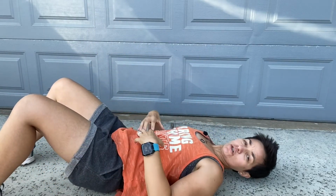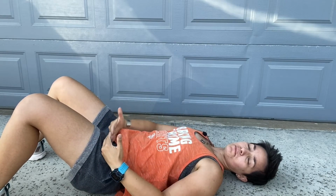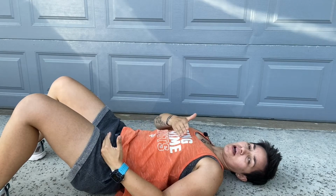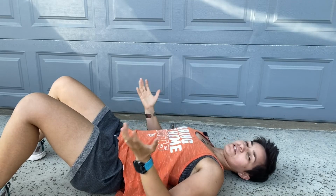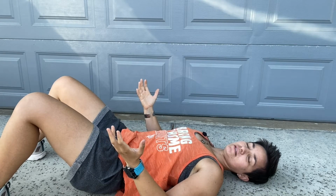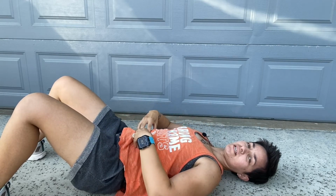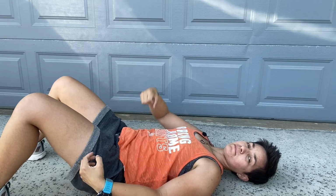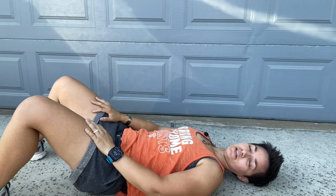A great way to start practicing this with movement is to lie down on the ground with your knees bent and do a bridge. So first off, we can start with just the core breath, right? We're picturing that tube of toothpaste, from the bottom of our pelvic floor on up our abs to our breath coming out of our mouth. So I'm just going to be completely relaxed here. Take a breath in, and then as I exhale, squeeze that tube of toothpaste. I'm tightening my abs like someone's going to punch me in the gut, or a little kid's about to fall on me as I lie down here on the ground.